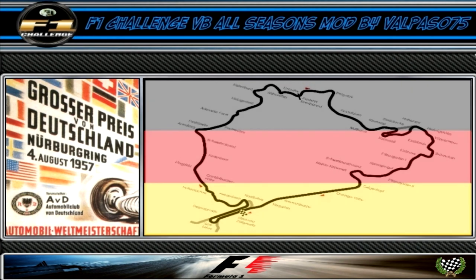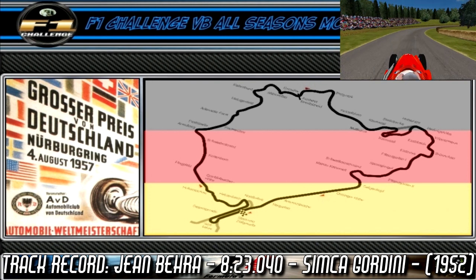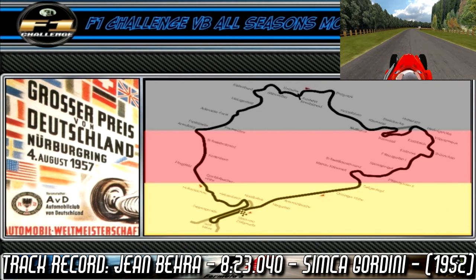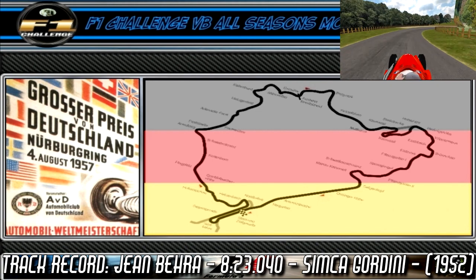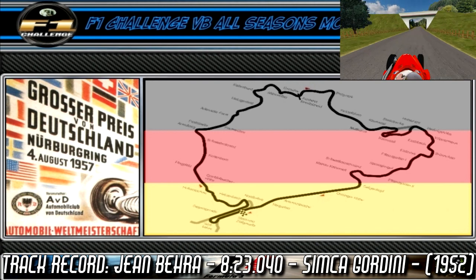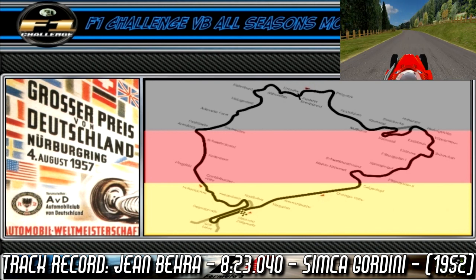And here we are once again at the Nordschleife for the German Grand Prix, and the lap here starts with a long run down into turn 1, a slow left-hander, followed by a tight right-hand hairpin. Later on we come into this medium speed right-hander. Watch your speed as you come into the corner, as you can very easily hit the foot of the bridge on the exit, and that would definitely end your race.